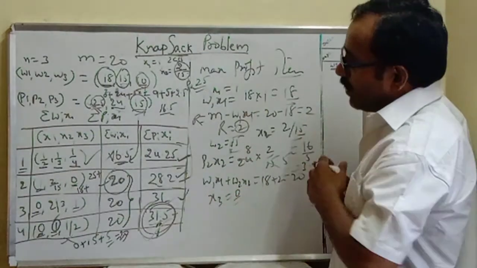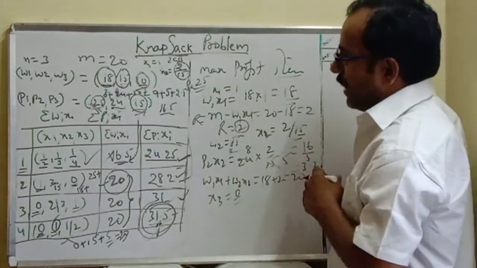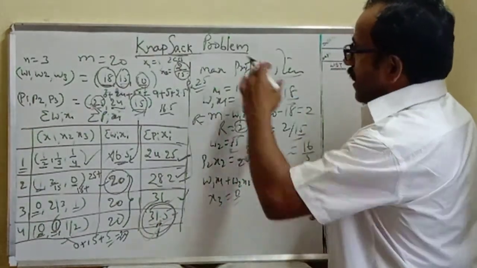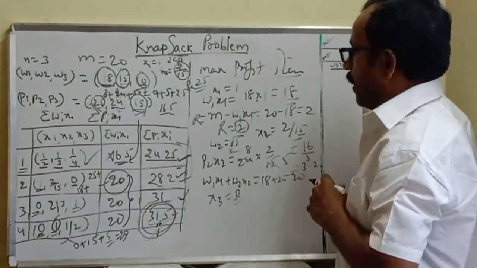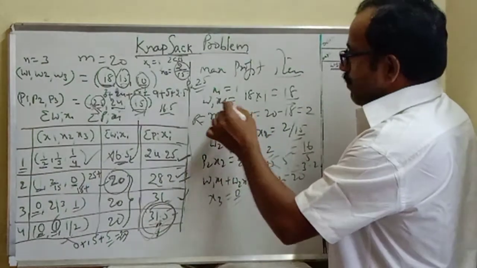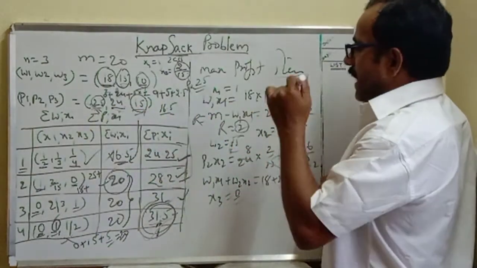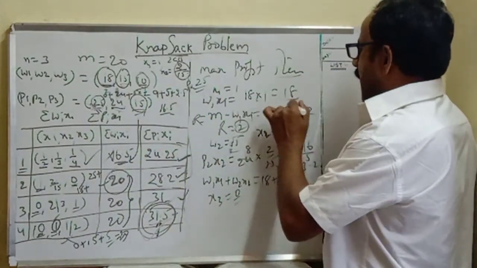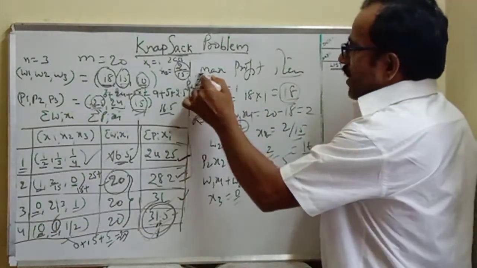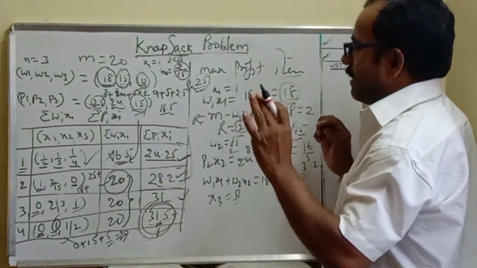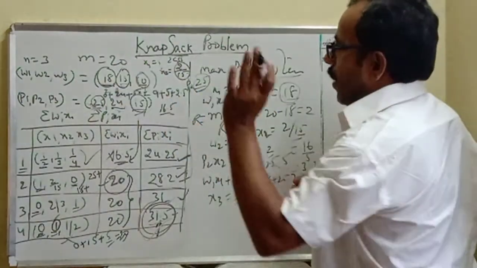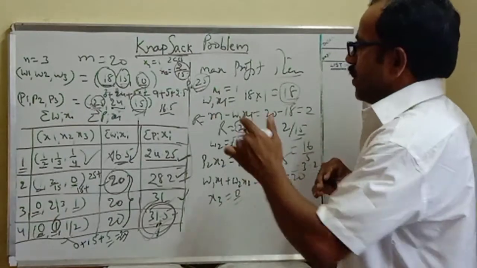So according to the straightforward greedy approach, I am applying the straightforward greedy approach. In this approach, if you apply it on the knapsack problem, it always selects the maximum profit item first. So the maximum profit item is the first item. If you select the first item completely, the knapsack consumes 18 units weight. From this we get 25 units profit, because I considered the item completely. Then total profit obtained is P1 X1, so 25 into 1, 25 units.